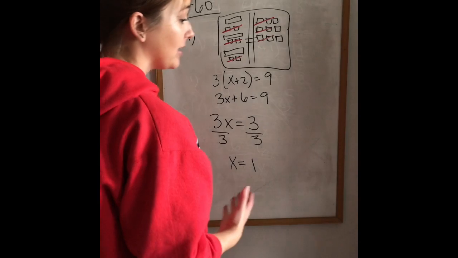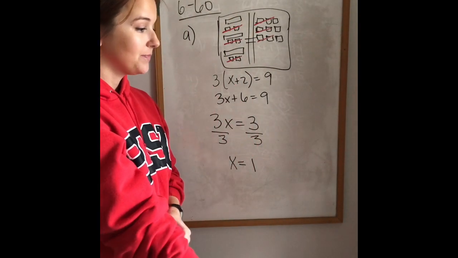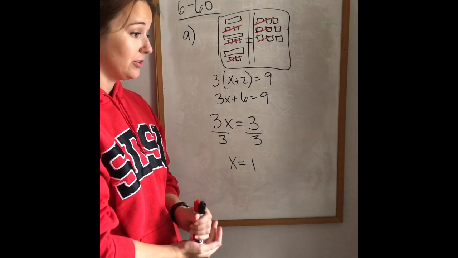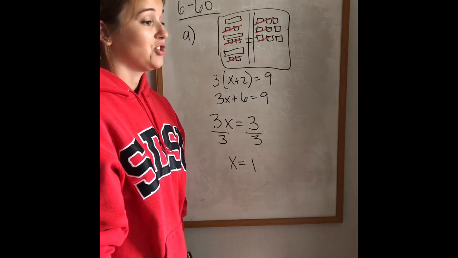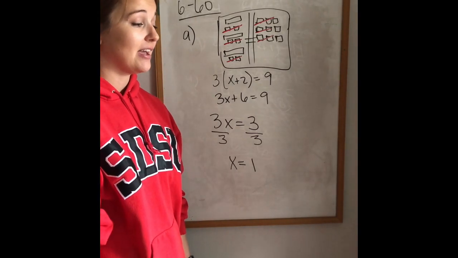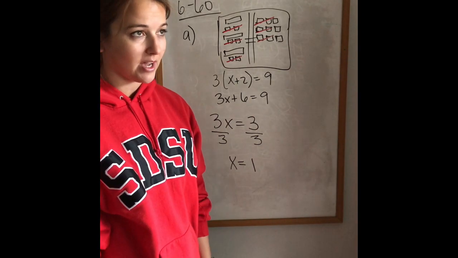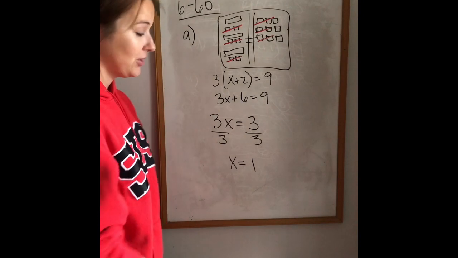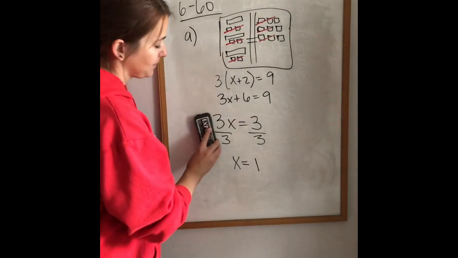So that's part B, and then part C says, when Chen told his sister the mystery number in the riddle was x equals 1, she said he was wrong. Chen was sure that he had figured out the correct number. Find a way to justify that we have the correct solution of x equals 1. Justify means to prove that x equals 1. And this is how you prove it.